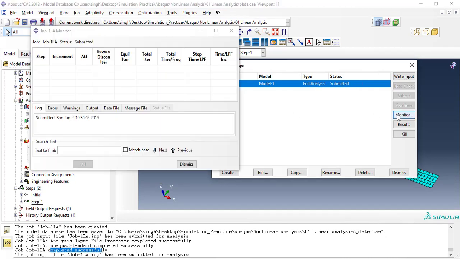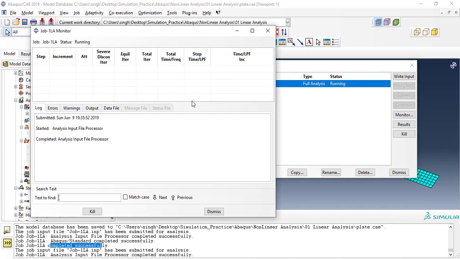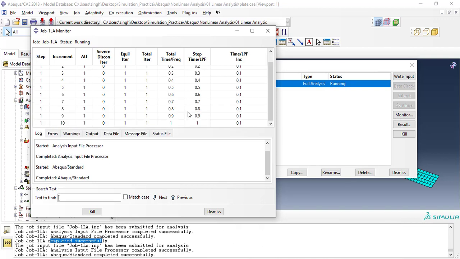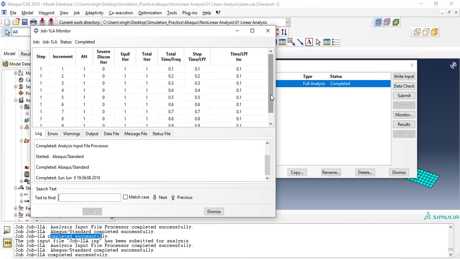Just go for monitor. So this is the linear analysis, geometric as well as material linear. There will be no difficulty in the convergence of the problem. So see, even in a matter of seconds the problem is solved, and these things are nothing but your increments, attempts made for convergence in the increment, and here we have the total time, and here at last we have the step time.